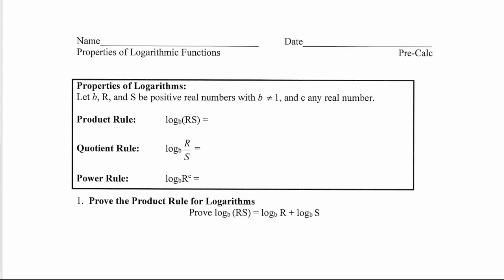So, what we're going to look at today, we're going to pick up where we left off with properties of logarithms. We were talking about logarithms right before break. You guys had a little practice with those yesterday. Now we're going to look at some properties of logarithms. We're going to look at two different things. Today we're going to look at how you can expand or condense logarithmic statements. And then tomorrow we're going to look at how we can rewrite logarithms using different bases. And I'll explain that more a little bit tomorrow. But for now, let's look at some of our properties of logarithms.